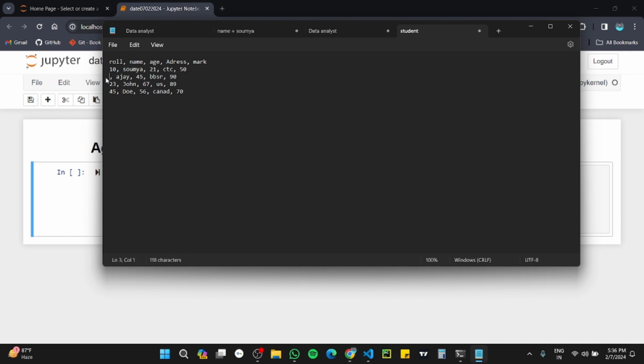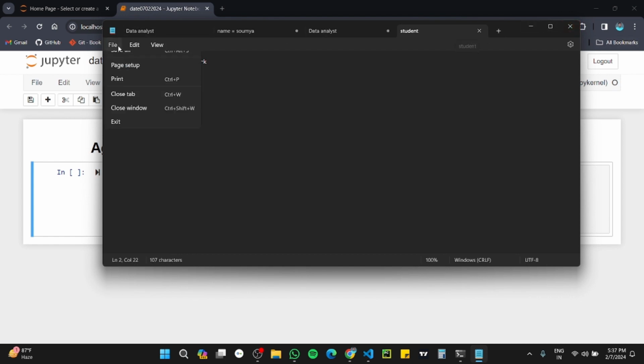Roll 12 I remove, another 45 is missing, another John is missing, another is missing, and let's say the 50 is missing too. So I just save it.